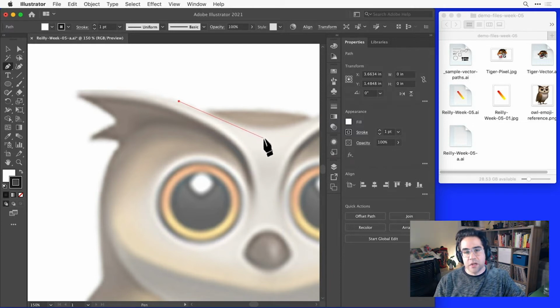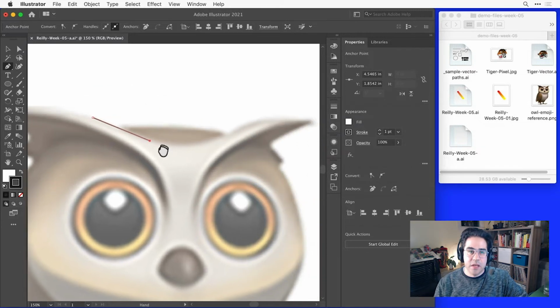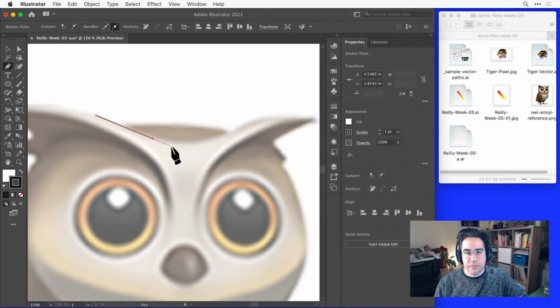What I'm paying attention to here is where that line starts to deviate from the edge of our reference. I can see right about here that preview is matching up pretty well, so I can just single click. When I single click with the pen tool, I'll get a straight path segment between the two anchor points. So from there, I can just keep dragging out that preview, and now I can see here that no matter which way I drag that straight line, it can't line up because my reference edge is curved.